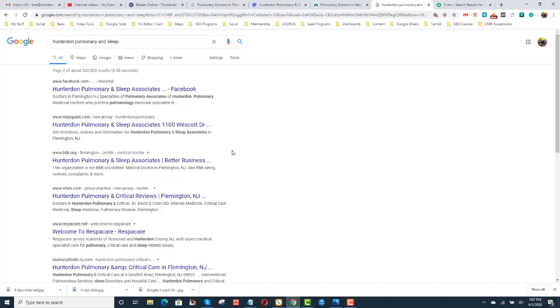After a while, it starts to fall off. So just make it like a monthly task just to point links at your citation pages, like your Web 2.0s and your social media pages. Just point some links at those pages, and it'll increase your page authority. And in turn, that page authority will be passed on to your website, and your ranks will start to come up.